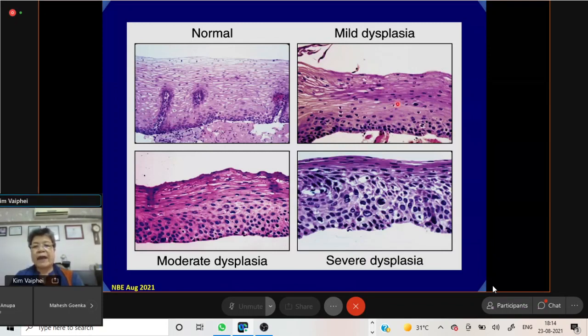You call it mild when the dysplastic or atypical epithelium towards the basal cell layer shows an increase in the number of cells and the nuclei are showing atypia. This is how one tries to differentiate from basal cell hyperplasia. In basal cell hyperplasia, one will not have atypical changes in the nuclei. And in moderate dysplasia, almost half of the thickness of the mucosa would be occupied by those atypical looking nuclei. And in severe dysplasia, it is almost full thickness.